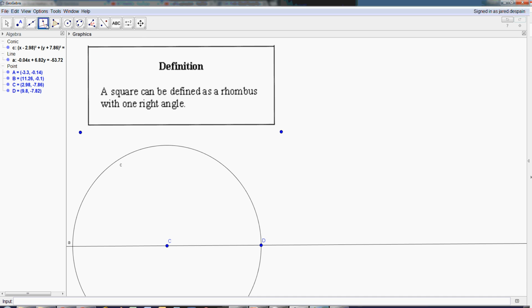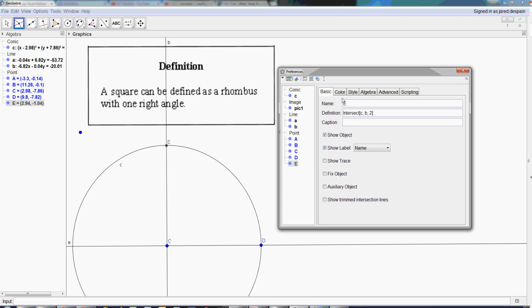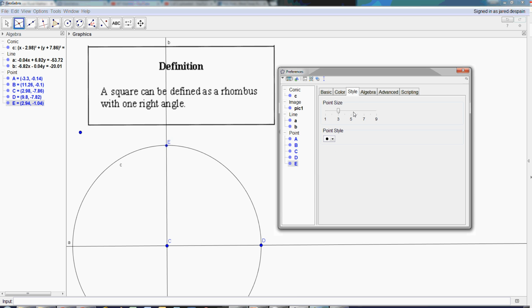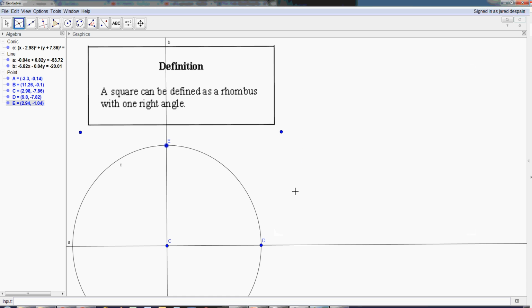So I'm going to get this from my special line tool, the perpendicular line. So I need to pick a line and then pick a point. And that should do it. So now if I label the intersection point, grab your intersection tool of the circle and that line, there we go. Now, again, I don't like how it's not the same. So let's get that point to size 5. Okay, so now let's finish up our parallelogram.